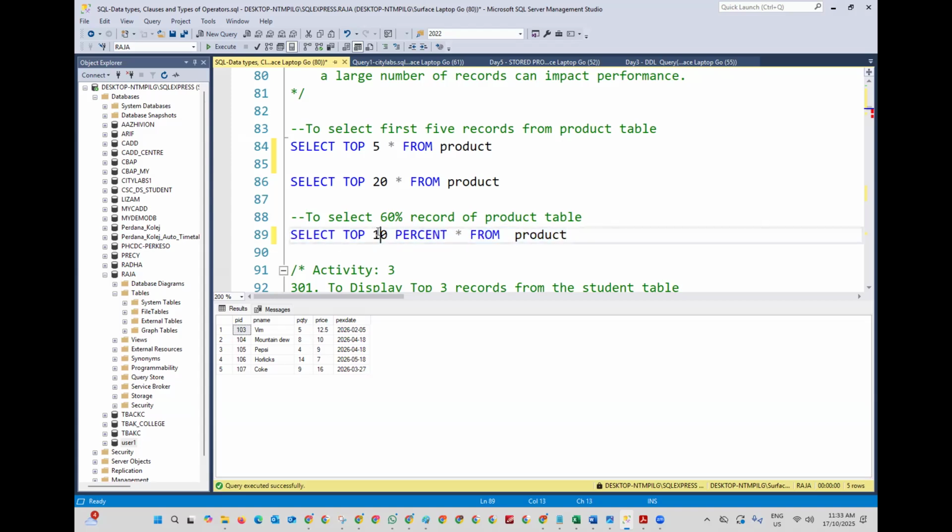If I go for 10 percent, since my product table has 10 records, only 1 record will be shown. So either top rows of information or top percentage of records from the particular table you can fetch.